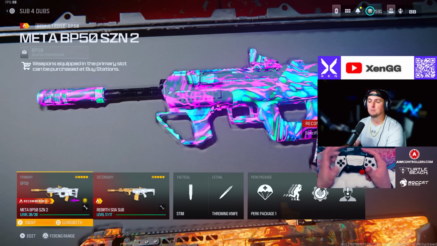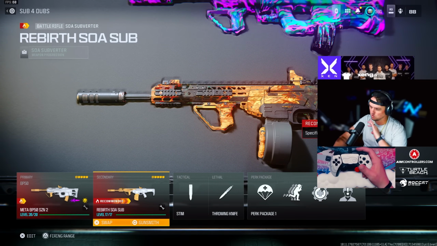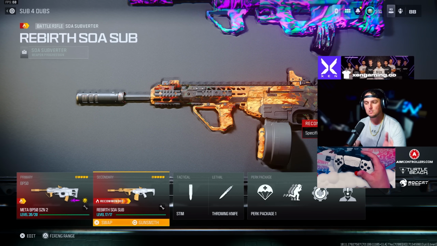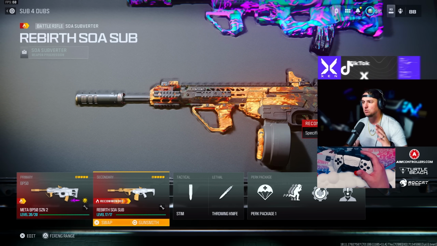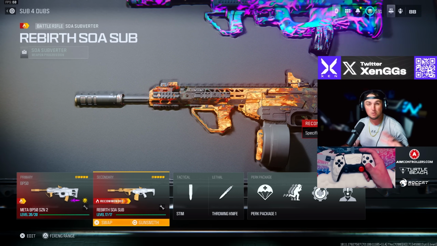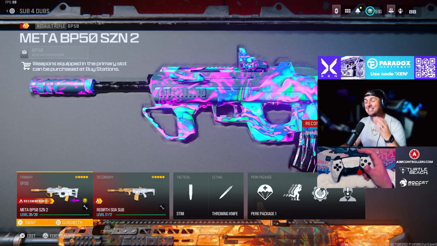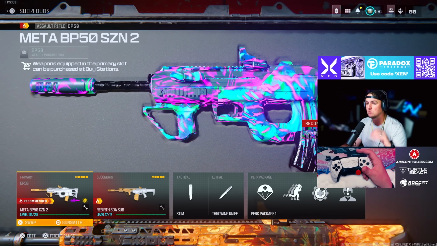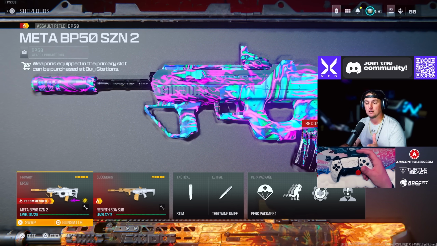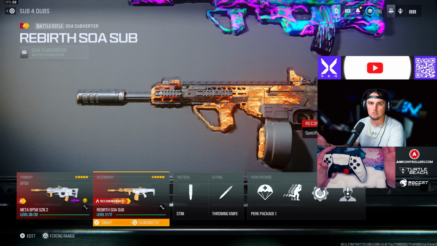Well, next loadout, we've got the BP50 and the SOA Subverter. SOA Subverter is still so good. TTK is the best out of the long range options as far as TTK goes, but it does have a lot more gun kick the longer you shoot it, more so than the MTZ 556 that we'll get into. But the BP50, very solid for sniper support and solos and duos. So if you play a lot of solos and duos, this is a very solid TTK AR, very easy to control recoil, all that good stuff. And the SOA Subverter is good any way you use it.